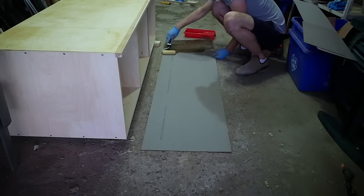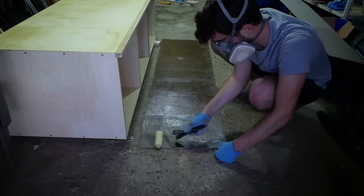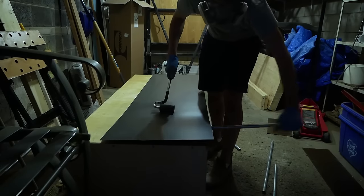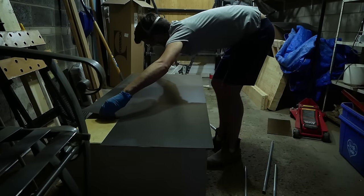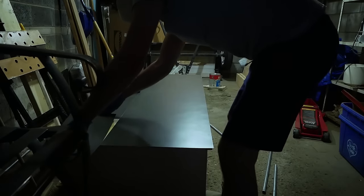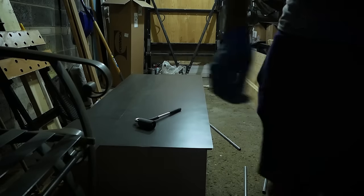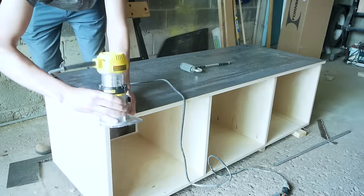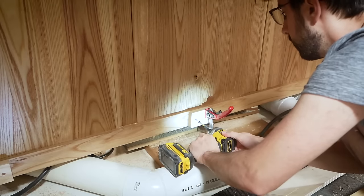After that episode behind me, I got back to work laminating the Formica. I was a little rattled and frustrated at this point, and I was rushing just to get out of there. So I ended up getting a lot of that sand cement mix into the contact cement, which resulted in a less than stellar final result on this Formica. And I went to bed and I woke up and I got to work flush trimming and chamfering the edges so that it could be somewhat acceptable in the end.